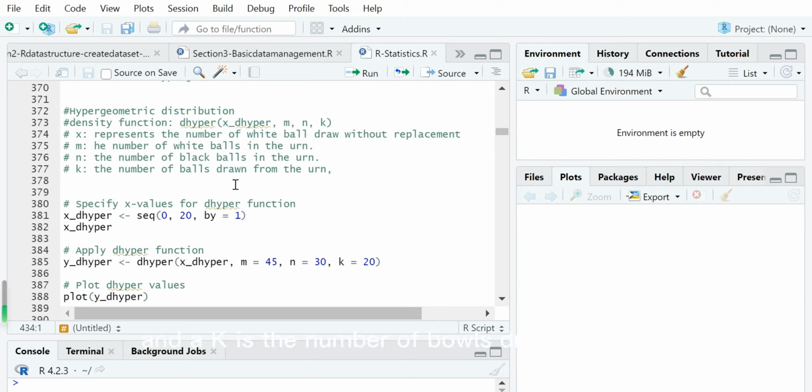And k is the number of balls drawn from the urn. K is the small letter n in the formula we have shown. Okay, so now we specify x values for the hyper function. We create a vector using seq from 0 to 20.